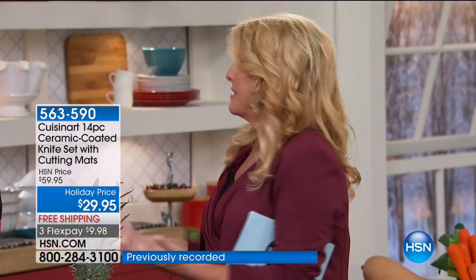Well, the nice thing about this one is it's all your workhorse knives. We're going to show you these and you get to choose. You get all of them. You might get some weird knife and think, I don't even know what to do with this one. What is this dumb knife for?